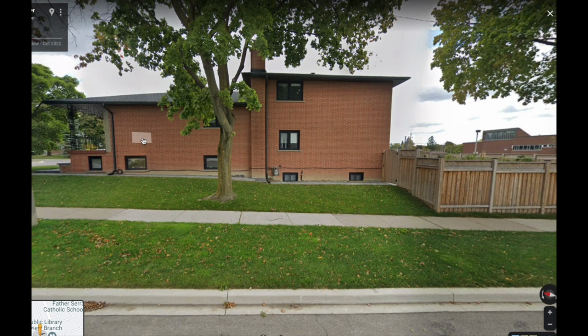So far we got 1, 2, 3 levels. Now also from here, instead of walking up, you could walk down, which is pretty much the same level as the main floor. So 1, 2, 3, and this is about the same level. But you could take a set of stairs down and go into the basement, where they had a basement apartment. They had their parents living with them, so this was their basement apartment. Well, guess what? This basement actually had a sub-basement, an even lower floor. So we have 1, 2, 3, 4, 5 levels in this house.